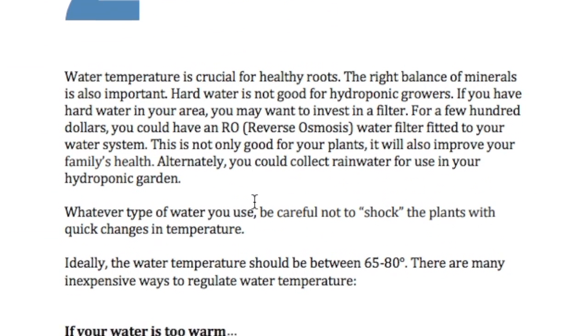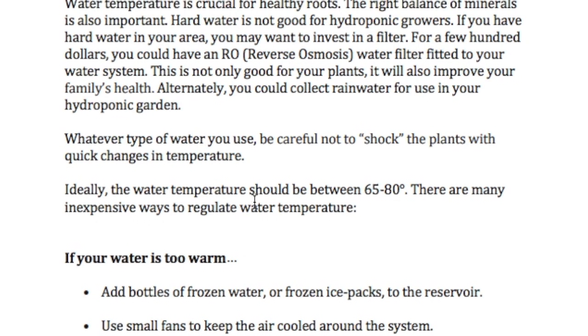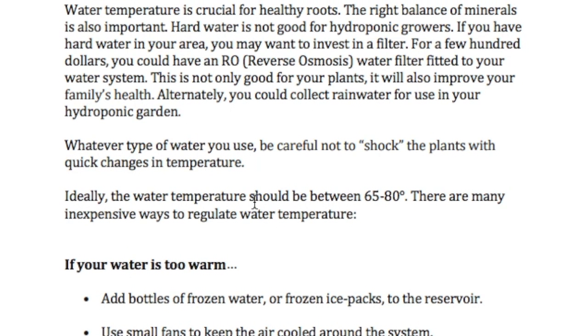Microclimate control. Water temperature is crucial for healthy roots. The right balance of minerals is also important. Hard water is not good for hydroponic growers. If you have hard water in your area, you may want to invest in a filter. For a few $100s, you could have an RO, reverse osmosis, water filter fitted to your water system. This is not only good for your plants, it will also improve your family's health.